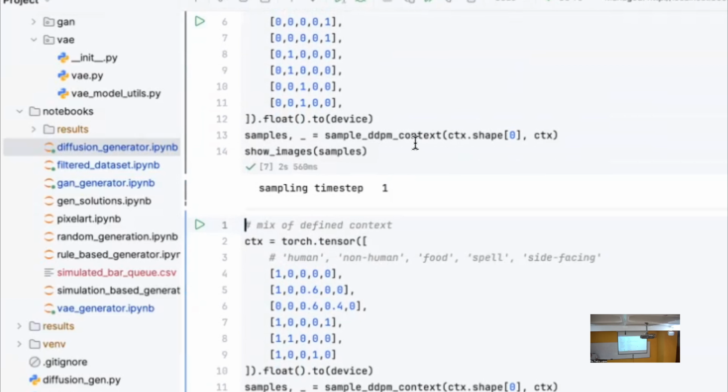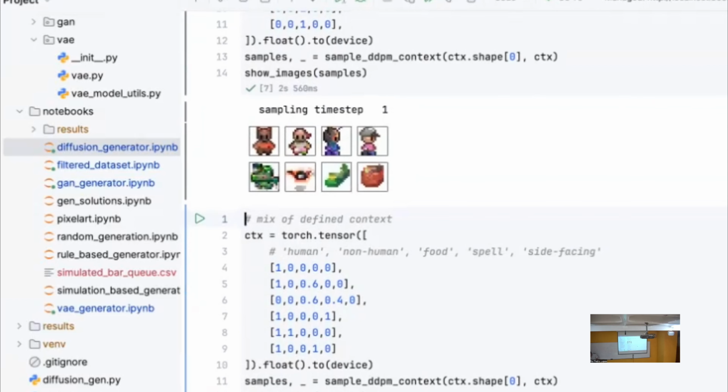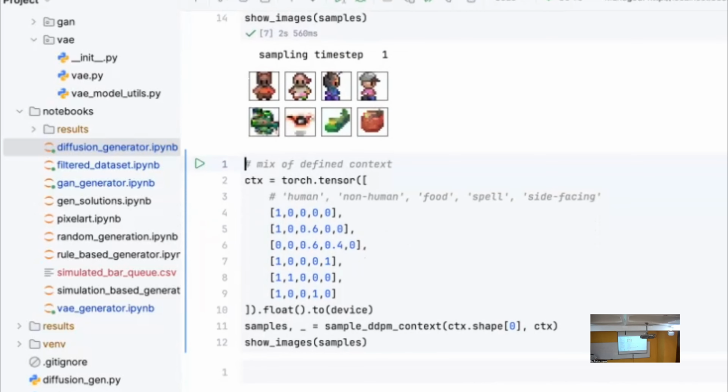And so iteratively, it is changing, calculating the noise to remove, and you get, well, relatively good results compared to the autoencoder. Side-facing, front-facing, side-facing, and this starts to blur the weapons, the food, and so on. It's a little bit unrecognizable. And this is because the representation in the data set is lower.